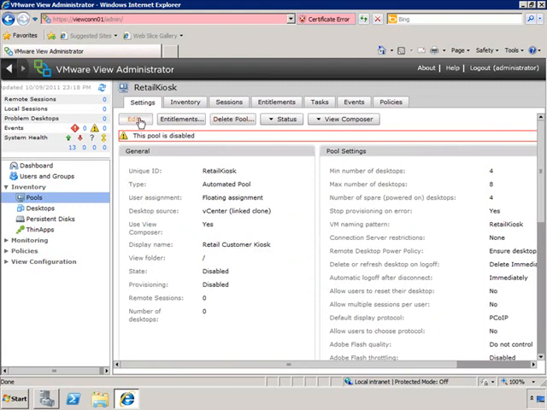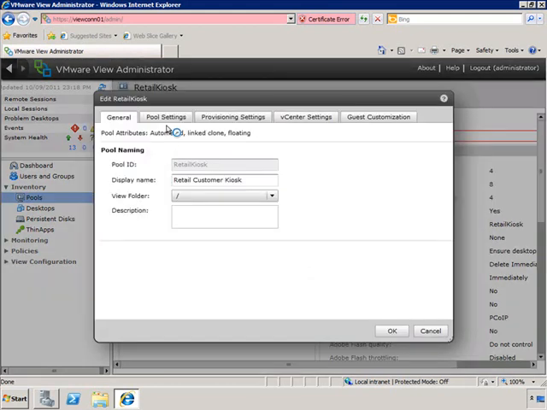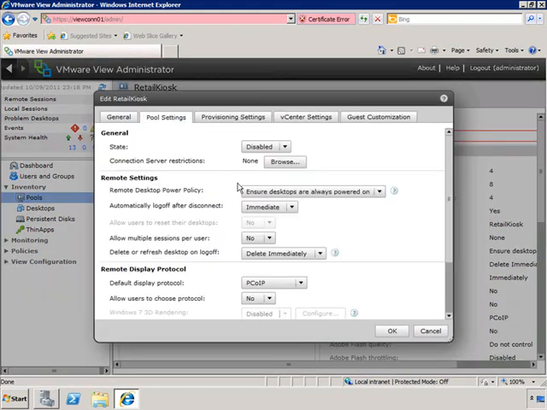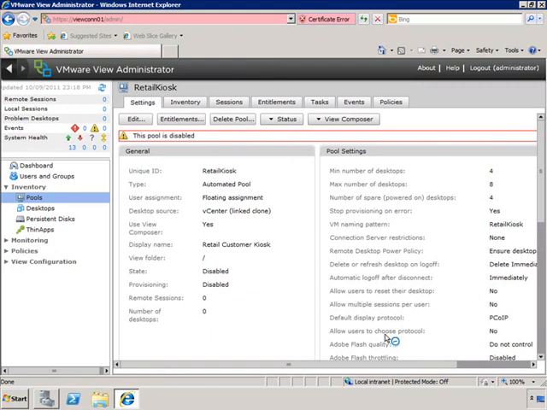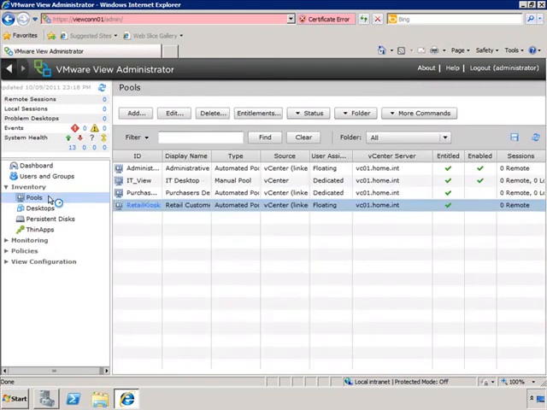So let's go ahead and edit that and change it to never. Now that these are all complete, we have to remember to make sure and change these back to the original settings once we've completed the upgrade. But for now, we're ready to go ahead and run the installer.